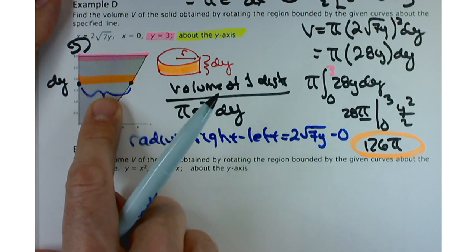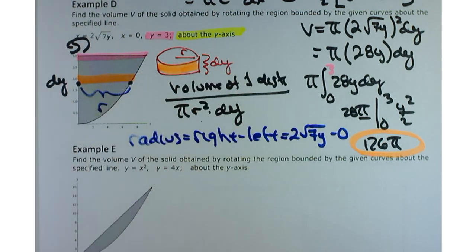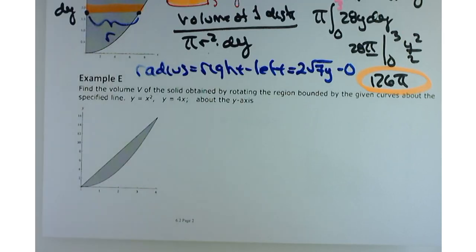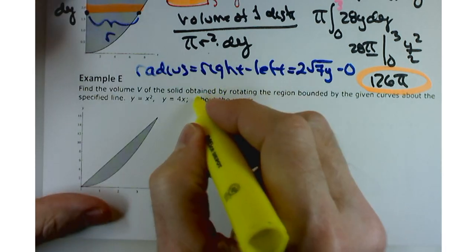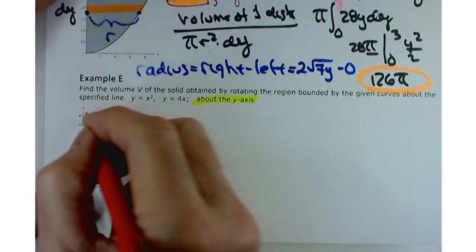I know that might not be in your comfort zone as much, but do be ready for something that goes around, say, the y-axis, or there's another little twist of fate that we can give you, and that's an example E. And again, this is going to be another one around the y-axis, except this one's going to be a little bit more involved. We'll rotate around the y-axis.